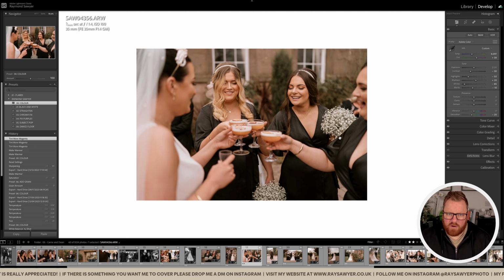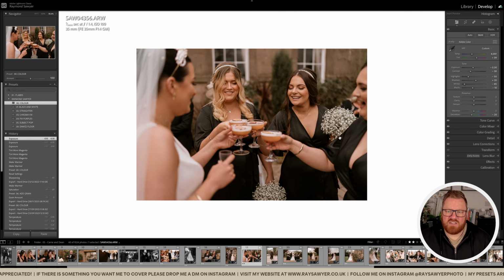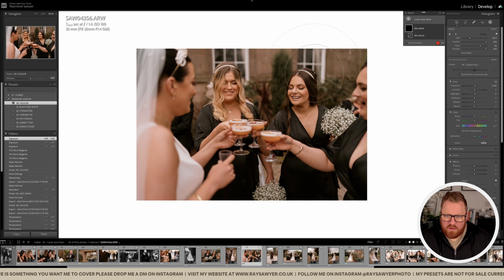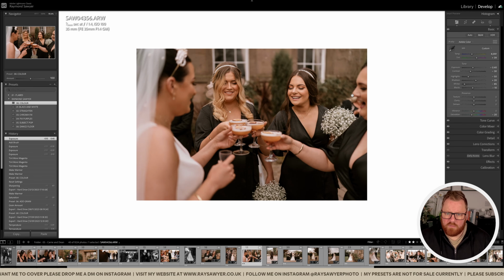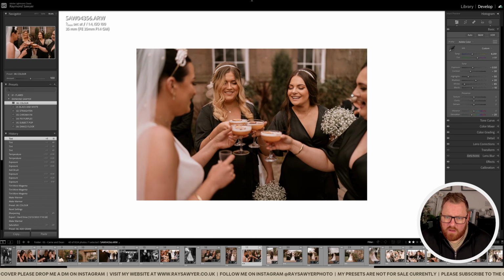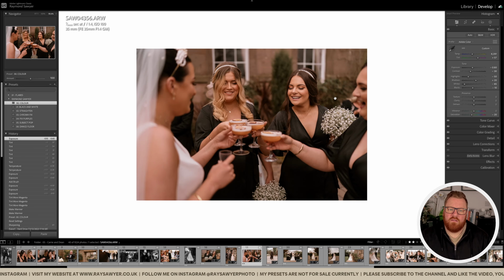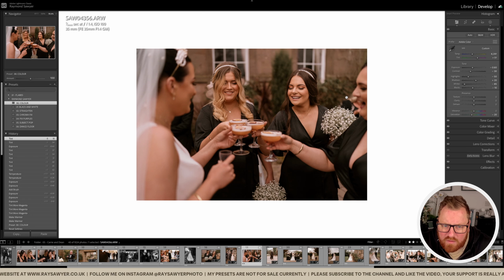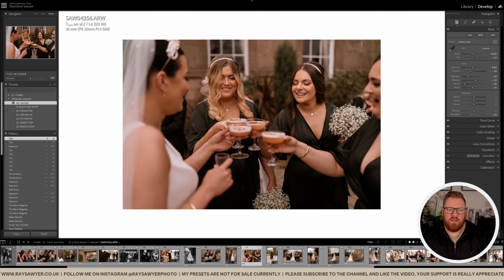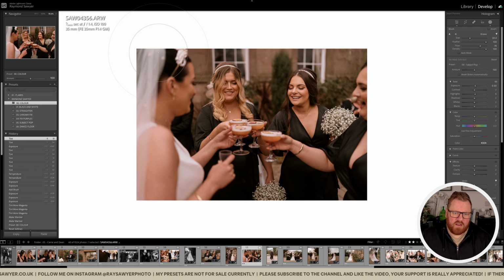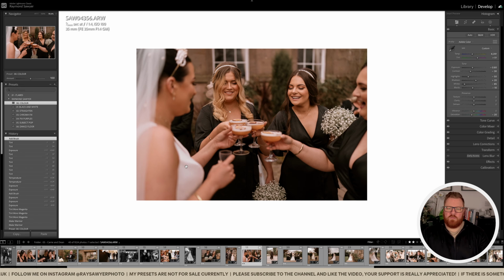Nice photo again of the bridesmaids with Carrie drinking their espresso martinis. Just going to add a bit of dodge here and pull it back. A bit more warmth, and then it needs magentas pumped in. Again, before, after. Probably gone a little bit too far with magentas. Pull it back too. There we go. Say about that. Might add a bit of dodge on Carrie. Jobs are good.